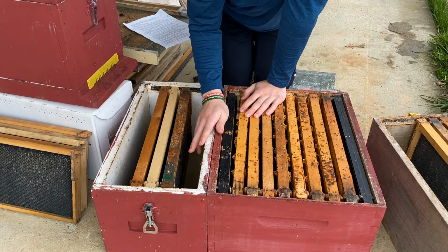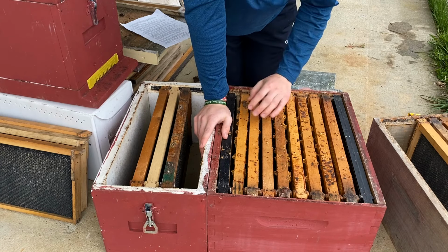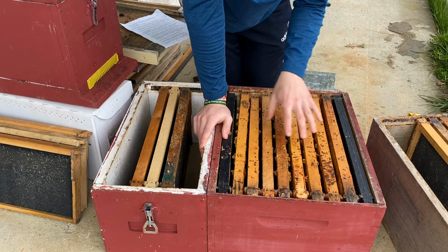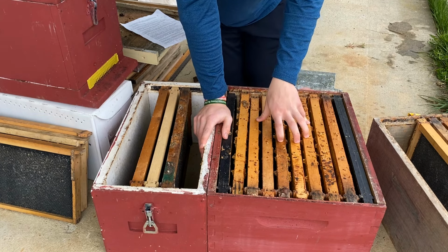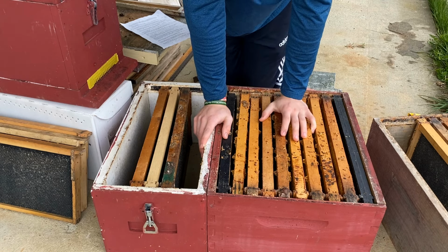And what I'll do with that nuc is re-add her to her original hive. I might split that hive. I don't know how much brood they'll have left because the queen wouldn't have been laying in there for a week, but they should still have some brood, so I'll take that brood out, or some of it at least.